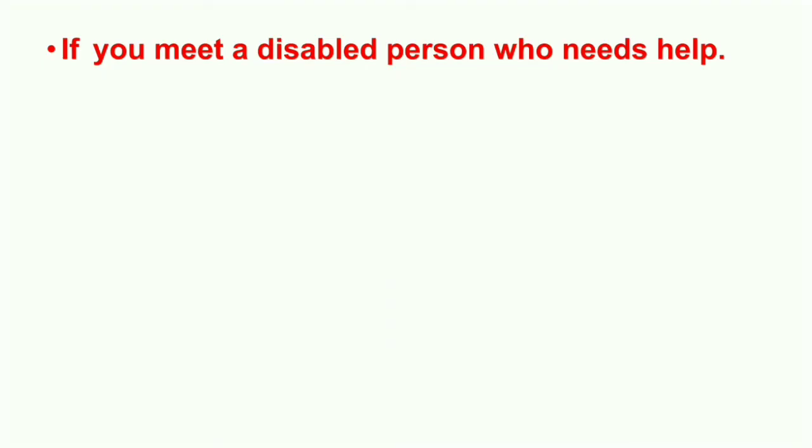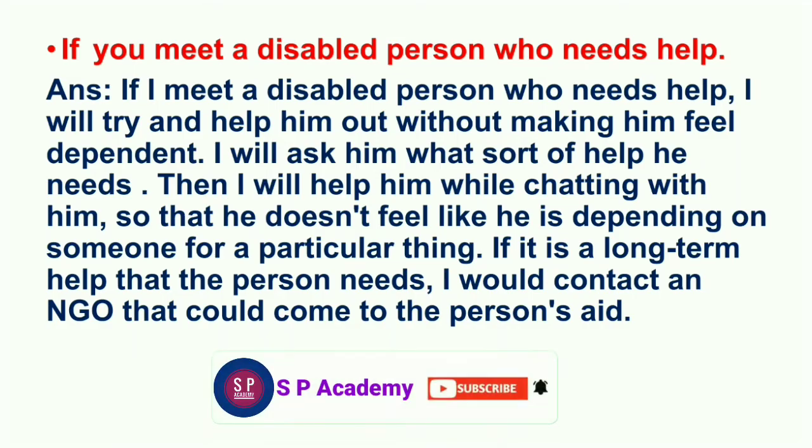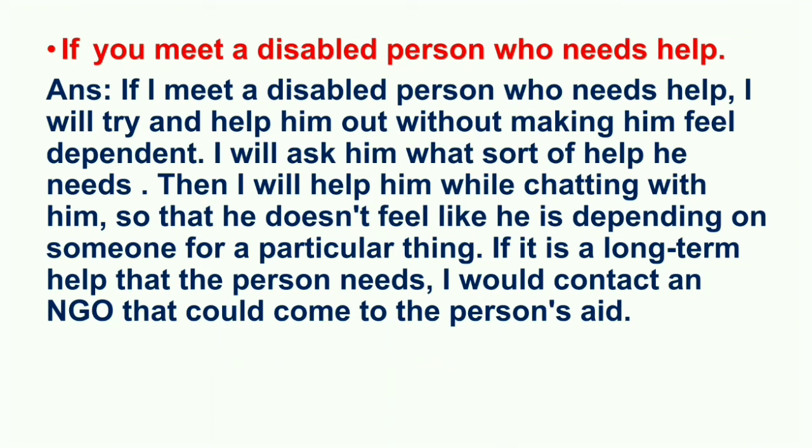Next question. If you meet a disabled person who needs help. Answer. If I meet a disabled person who needs help, I will try to help him out without making him feel dependent. I will ask him what sort of help he needs. Then I will help him while chatting with him so that he doesn't feel like he is depending on someone for a particular thing. If it is a long-term help that the person needs, I would contact an NGO that could come to the person's aid.